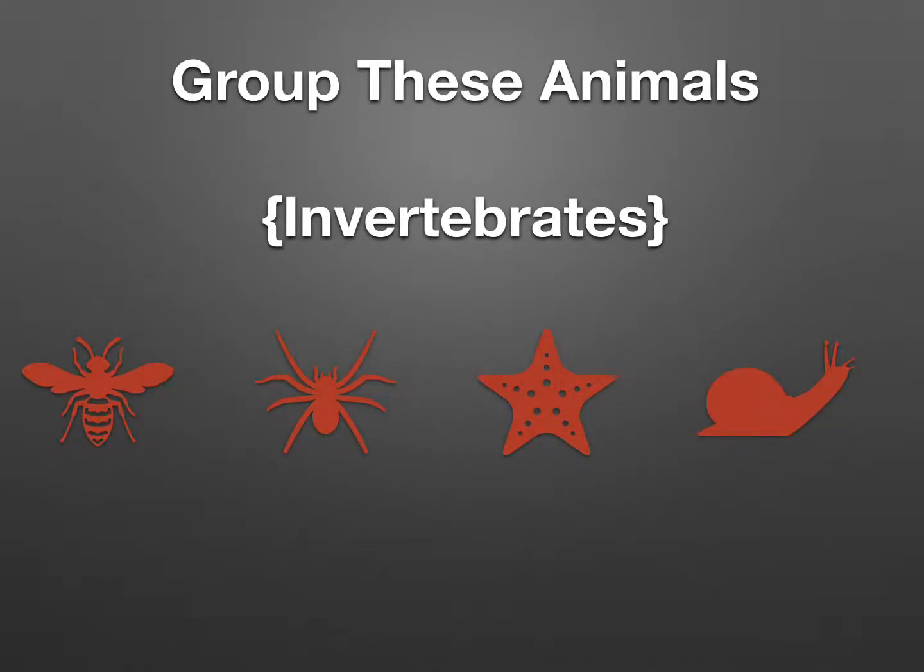If you did choose these four animals to be the invertebrate section, congratulations, you're right. We have the bumblebee, the spider, a starfish, and a snail. None of these have a spinal column of some kind. A lot of them do have the exoskeleton instead of that spinal column, so just a little bit different. As we have these answers, really start thinking about why them being invertebrates is essential to how they survive.